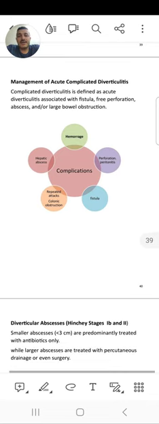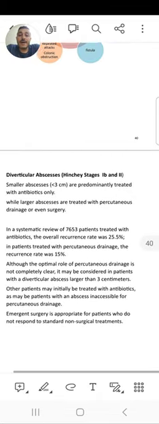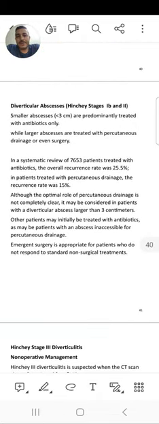tolerating the oral diet. Okay, about the complicated diverticulitis, we said that when we say acute complicated diverticulitis, these are five items in the form of fistula, free perforation, abscesses, large bowel obstruction, and we will discuss each management later, but it is individualized. Every single complication has its treatment. We said that Hinchey, specifically modified Hinchey, directs our treatment protocol.